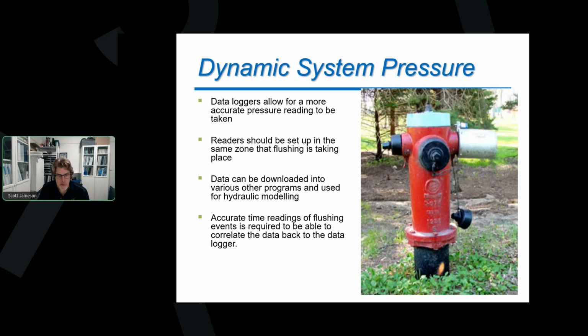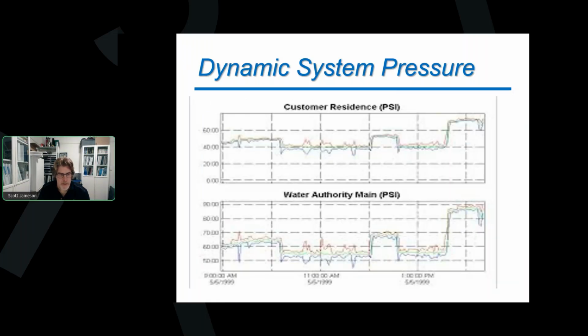These can also be purchased wherever you get your normal water supplies from, EMCO, Corix, or Andrew Sherritt. They can supply you with a data logger for pressure. And when you download them, I know it's a little bit fuzzy, but what you get is an instantaneous pressure of your system. So you can see what it is at all times, and you don't need to have someone standing there writing down pressures constantly. Right? You've got the instrument to do that for you.